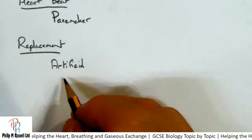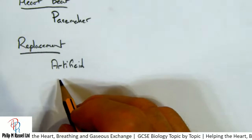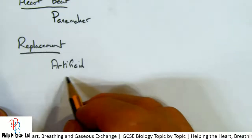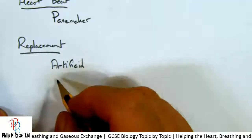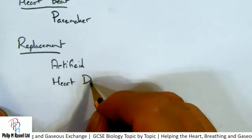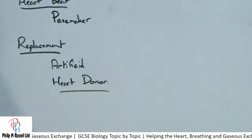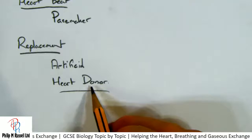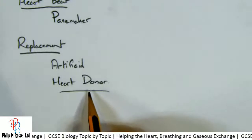Generally, most mechanical hearts are too violent for the blood and damage it, so they have to be very gentle, and this causes in itself lots of problems. So the best alternative is to replace this with someone who's just going to donate. But for someone to donate, this means they actually have to die. And so we're just trying to wait for suitable hearts. And of course, you can't replace this from someone who had a heart attack.